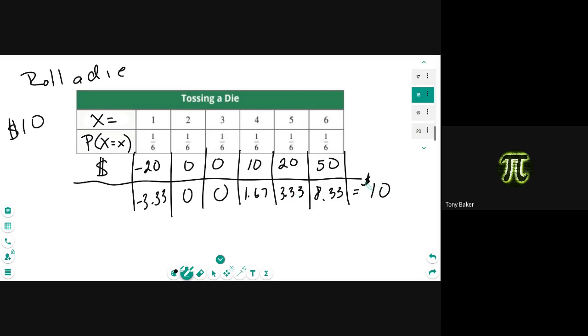Damn. I made this completely up off the top of my head. I did not expect it to come out to be exactly 10. So in this game, you would expect to basically break even. You play this game enough, you're winning no money, I'm winning no money. Okay? You could win $50, but you could lose $20. You could win $20, you could win $10, you could win nothing. The expected value for this game is exactly $10.